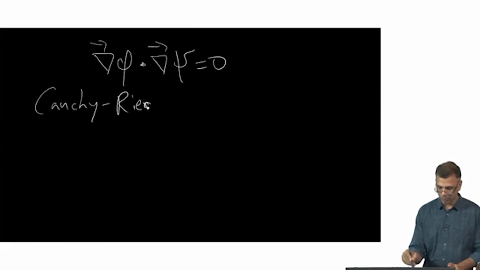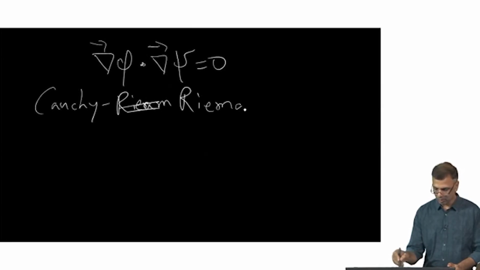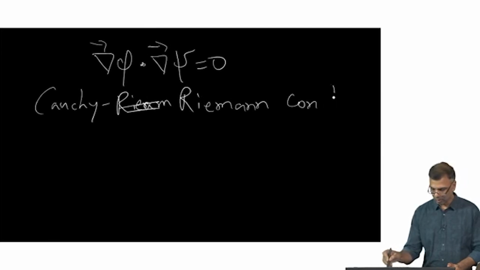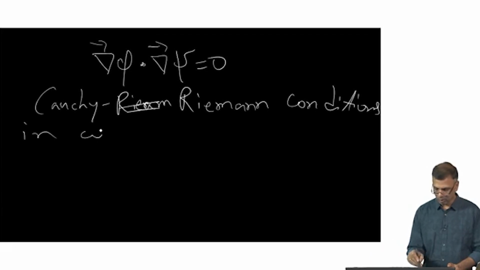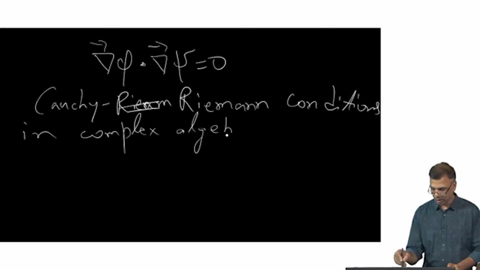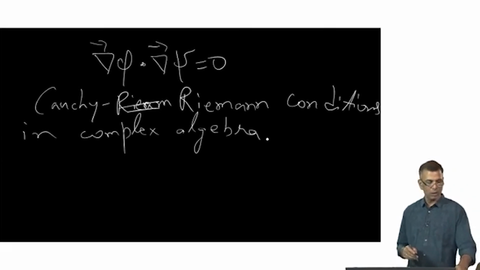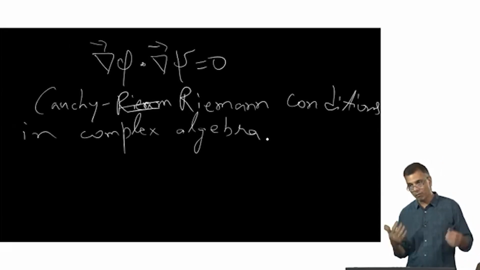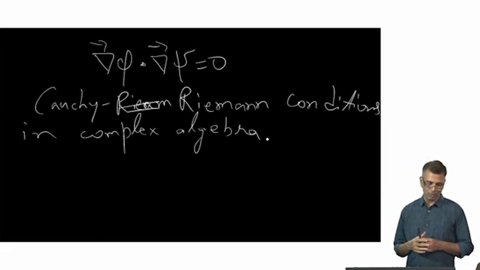I'm simply saying this. We will see this later. This parallels the Cauchy-Riemann condition in complex algebra. And this is especially useful in describing two-dimensional flows that are inviscid and also irrotational. Okay, so this is pretty much all we covered up until now in talking about fluid kinematics, and from now on we will start talking about conservation equations.